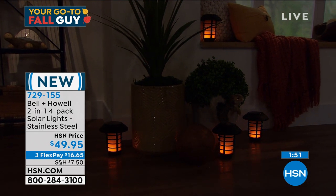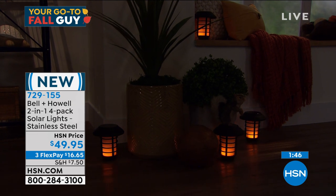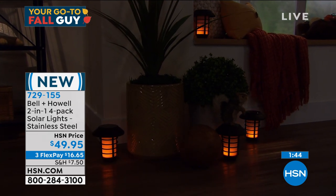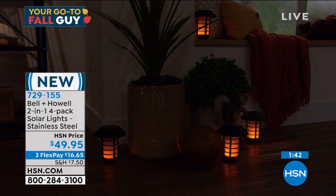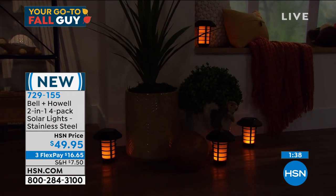We've all gone to somebody's house where they have low voltage lighting that looks just like this. Of course, it doesn't do the flicker effect, but the lights are metal and were put in professionally by an electrician, so they probably paid a ton of money, and they had to have them buried in the ground. But are they ever straight? Are they ever in decent condition? No, because they always get knocked over, and they're tied into the ground with all these crazy wires.